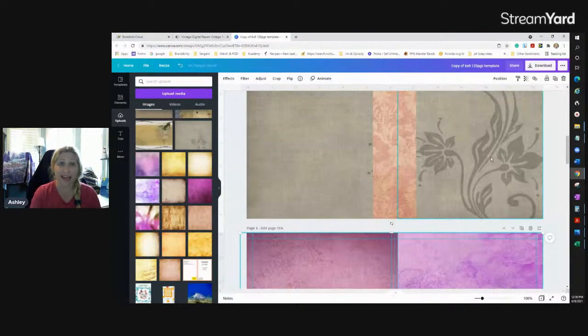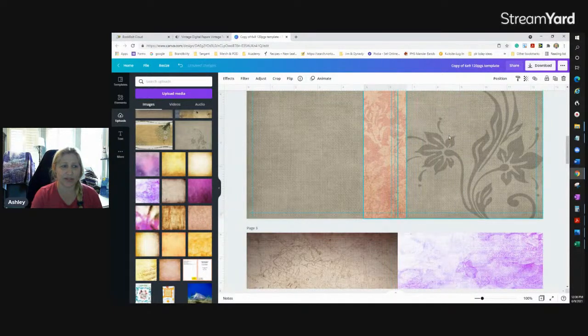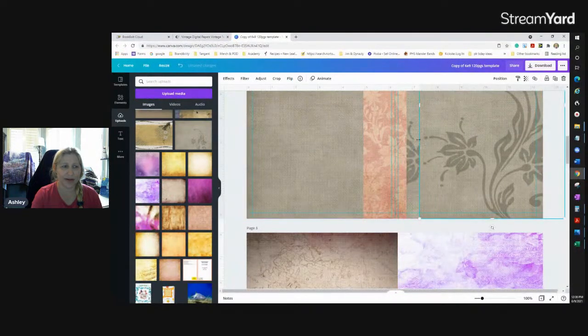Okay, so flattening means that, see how this has layers, right? There's this layer and this layer, and the one below it.